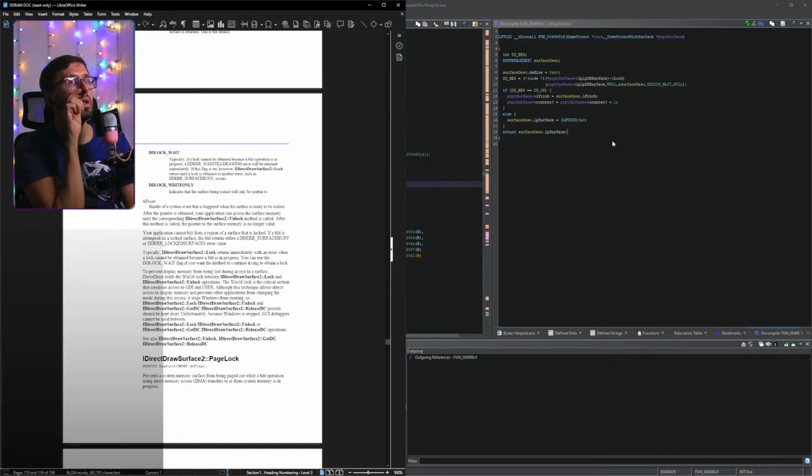Pitch. Returns immediately with an error when a lock cannot be obtained. I can use wait.